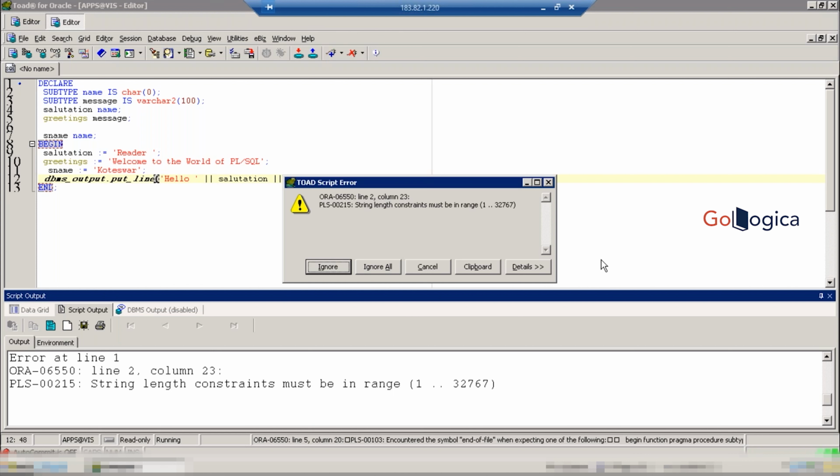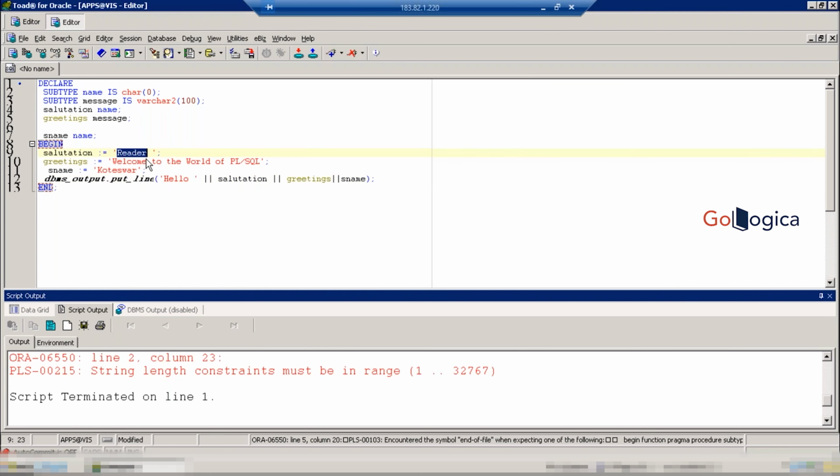Yes, sir, but we create a subtype name, sir. We are assigning something here, so it's not a 0.